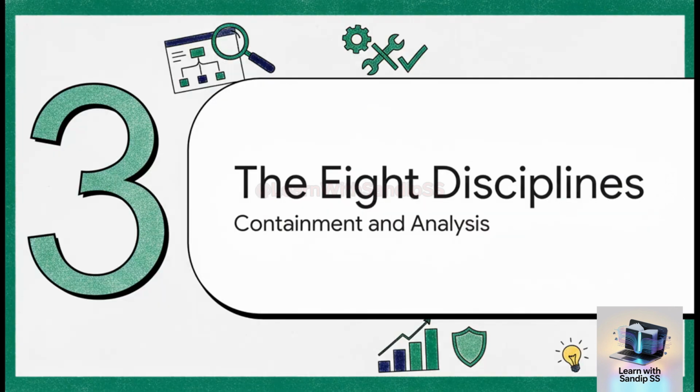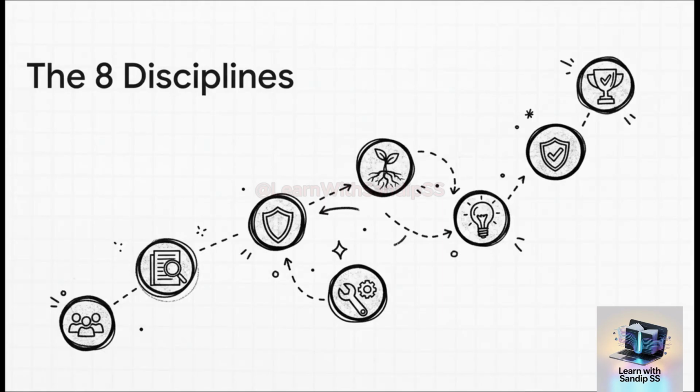All right, let's get into the nitty-gritty. The first 4 disciplines, D1 through D4, are all about the investigation. It's about figuring out what's going on and, maybe more importantly, stopping the problem from getting any worse. So here they are, all 8 disciplines laid out. It's a complete roadmap. You can see how it logically flows from getting the right people together to defining the problem, analyzing it, fixing it, and then celebrating the win. Let's dig into that first part right now.